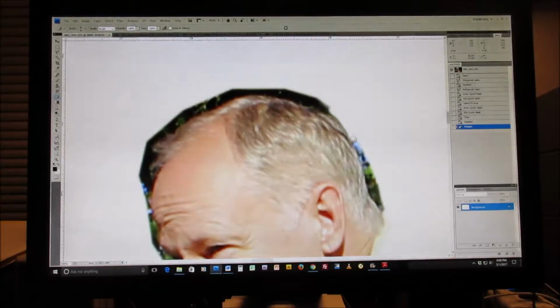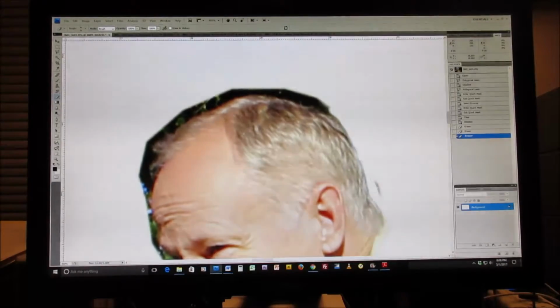around the hair. I have to go into the hair just a little bit because I don't want to leave a dark edge. It doesn't look natural. You don't want to go into the hair too far because that doesn't look natural either. So you just want to remove all that background. I'm left clicking and holding down and then moving the brush where I want it to go, and I'm done.